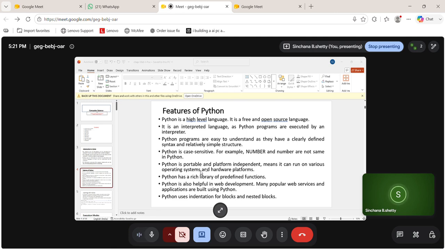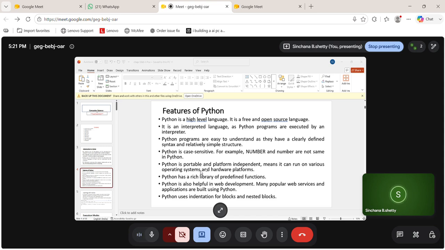For example, I think they used Python, but they can use any of these languages. What I'm saying is that, as a feature of Python, we can use Python in web development and popular web services and applications. Any app or website we can build using Python. Also, in my master's degree, I used the Python language to build my projects. I have done many projects using Python. It's easy to implement.